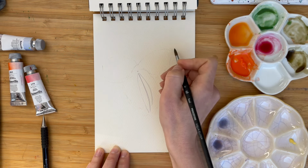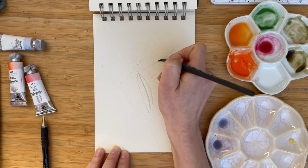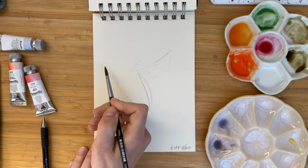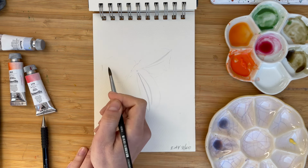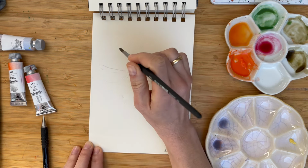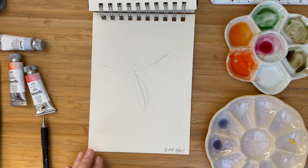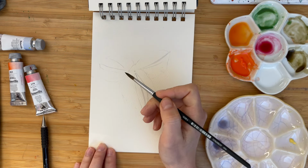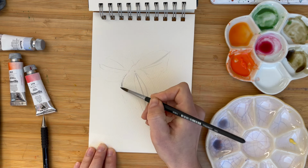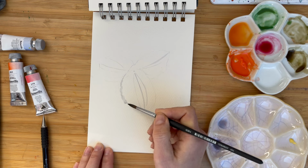And the same on the side petals, middle vein, one more, and let's do it on the other petal, one, another one, and another one. Now I can go around with the tip of the brush and create a nice, beautiful, curvy edge for my flower.